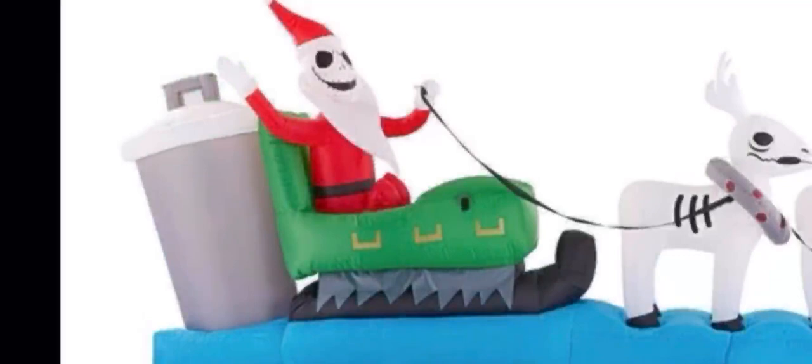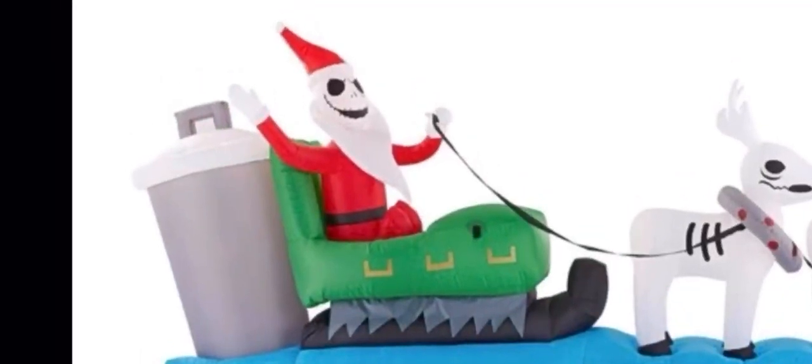The coffin's pretty good, but I would have liked to also see, for example, on Santa Jack himself, a buckle on his belt. They put no effort on his suit at all. It's just pretty much all red, besides the glove and obviously the pom-pom on the top. But it needs a belt. It needs maybe a collar or something. It just needs more detail. The same with his beard. It's fine, but even if they put some indentations in it, like drew some lines, it would have ultimately looked more like the movie, because Tim Burton's all about details, and especially the whimsical details, so having that would really add to the feel of the movie.